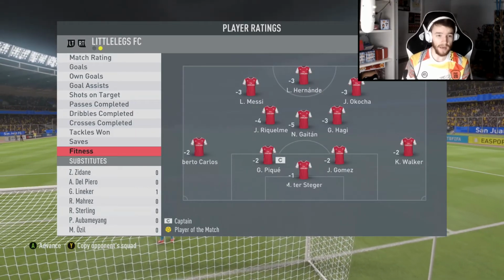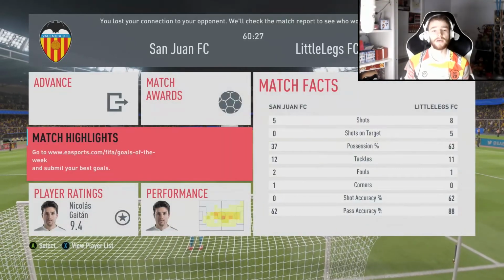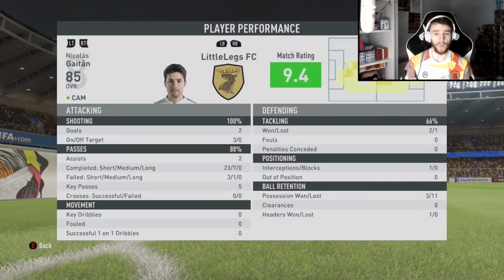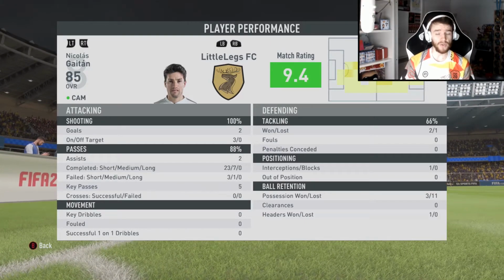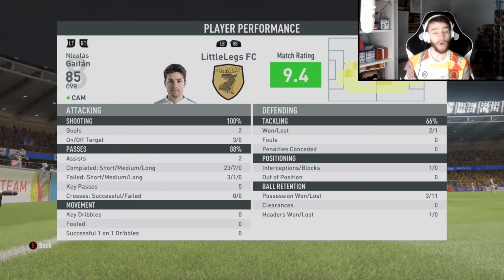Obviously, nothing is going to be done with the saves there or fitness. But let's take a look at his in-game stats in terms of any key passes that he might have made that game and stuff like that as well. So took a look at that. He got 5 key passes, 2 goals, 2 assists, and a lot of good passing. 2 tackles and an interception as well. Not a bad card at all.